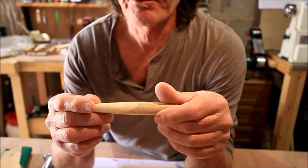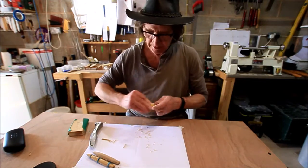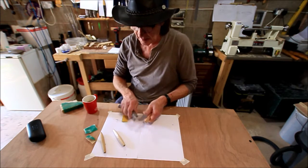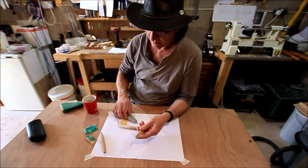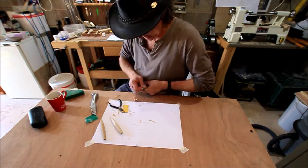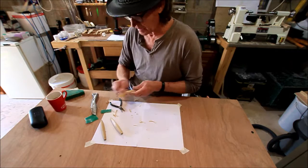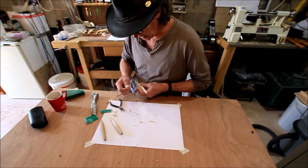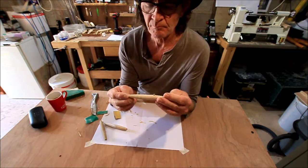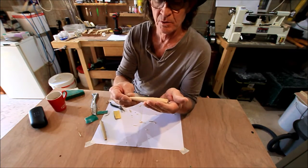You have to be careful around the balsa because it sands away really fast. So just be gentle on that. One done. Get on with that one. Now that's good enough. Just going to seal this, then do the water test.